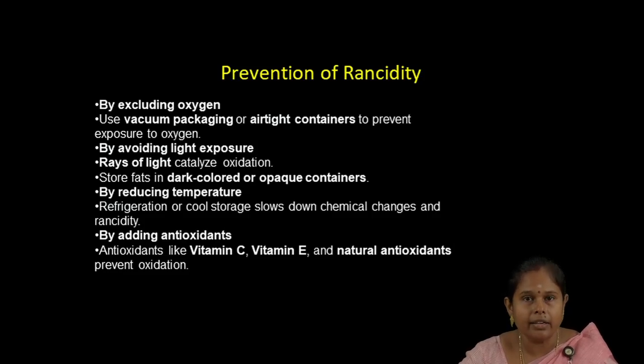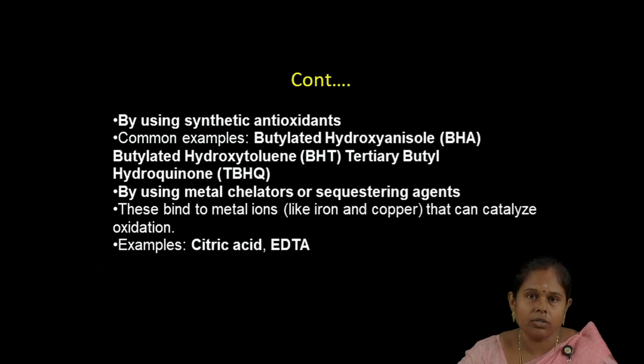By adding antioxidants: vitamin C, vitamin A and vitamin E are all antioxidants. Synthetic antioxidants, butylated hydroxyanisole and butylated hydroxytoluene, may also help to prevent rancidity in fats and oils. By using metal chelating agents that bind metal ions which can catalyze oxidation, for example citric acid and EDTA. These all help to prevent rancidity. Thank you.